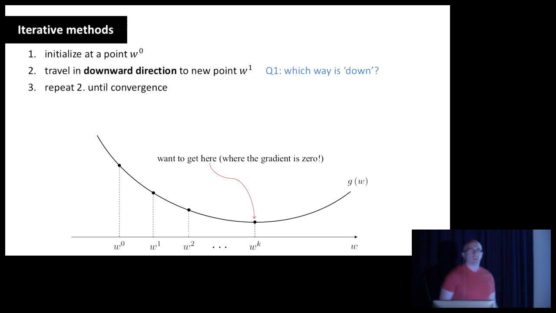Now, I think one honest question to ask is, how do I know which way is down, especially if I'm in a universe where I have, say, 30 parameters as my input? Or with common neural networks today, like those being solved at Google and Facebook, they have millions, if not billions of parameters. So which way is down in a billion-parameter space? That's an honest question. How do I know which way is down?